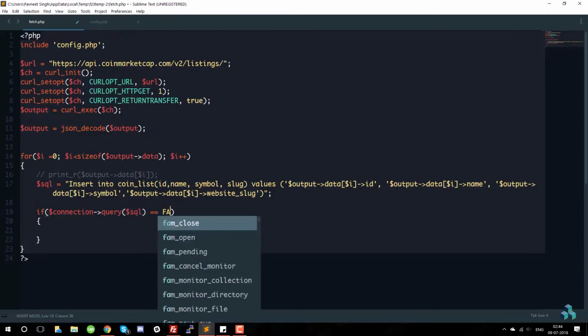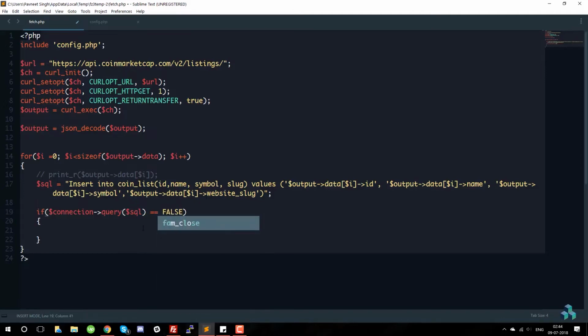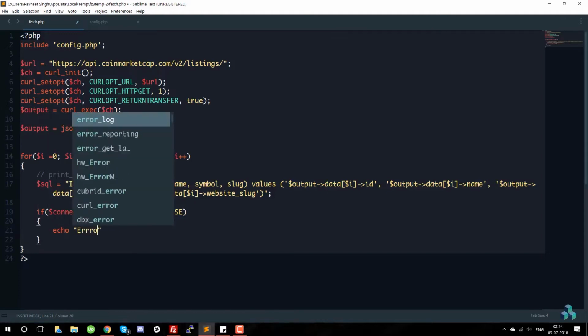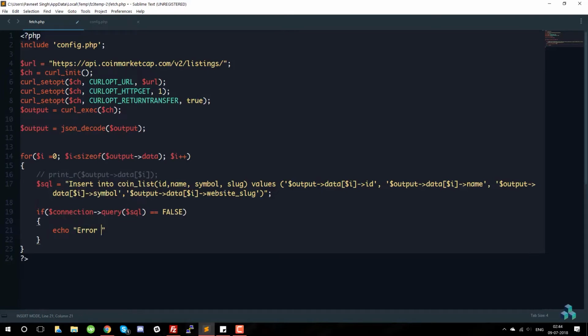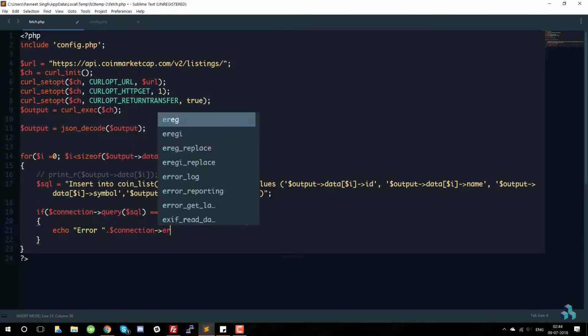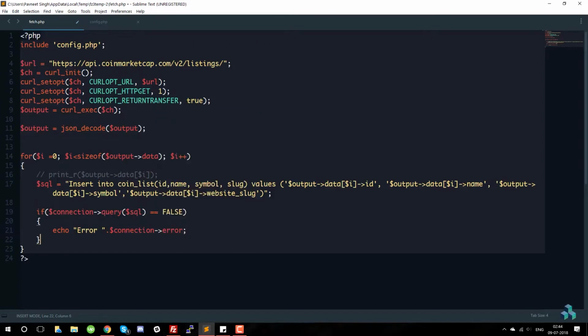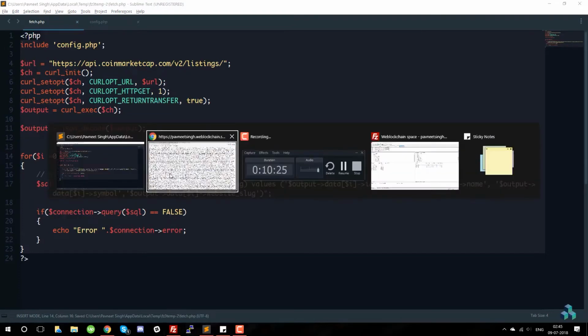So we'll do if it's false, and then we'll print the error message, echo error dot connection of error. All right, and instead of doing this for all the variables, since we are just testing if it works, we can just do for one. So let's just try running that.